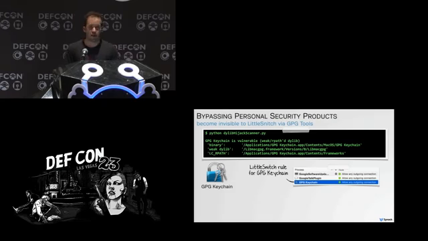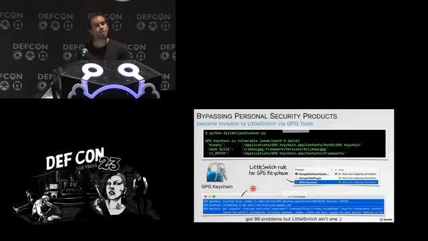I run it on my box, and what it does is anytime there's a new outgoing untrusted connection, it pops up and says, hey, do you want to trust this connection from process XYZ? The approach that Little Snitch takes is kind of binary. It trusts known processes, and it also allows users to create blanket rules. So on my box, GPG Keychain is allowed to create any outgoing connection. This makes sense. GPG Keychain is trusted, it's signed, it needs to talk to various key servers, update itself, so this rule makes sense. The problem is GPG Keychain is vulnerable to a dylib hijack attack.